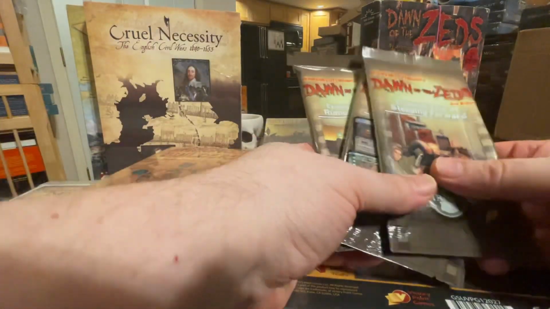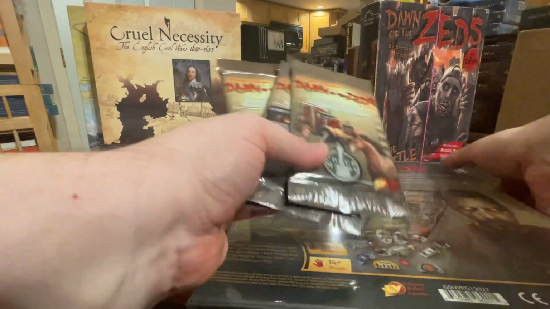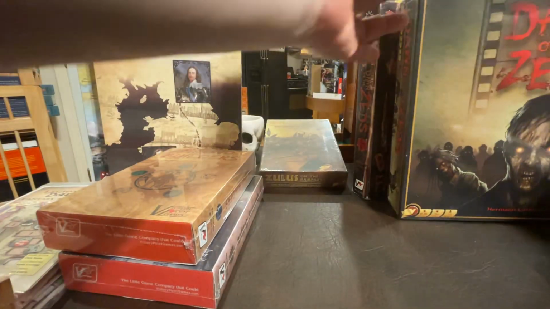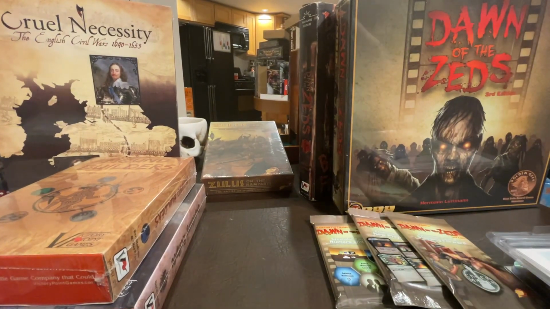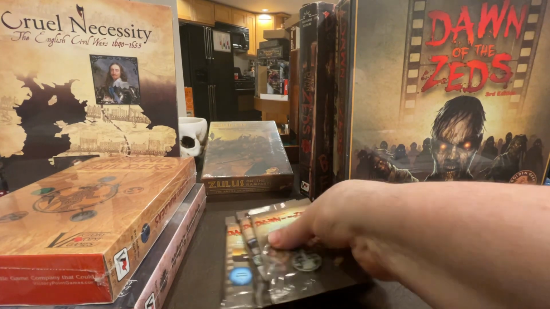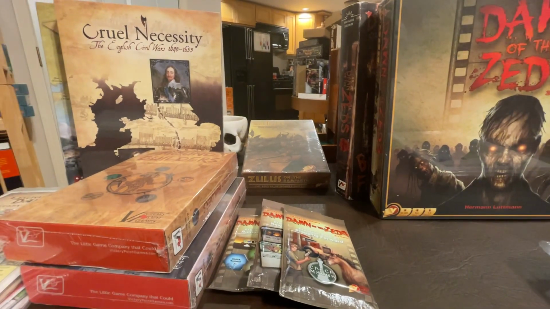But so this is Dawn of the Zeds. This still may be available. Still may be in print from Tabletop Tycoon. So the Victory Point Games is sort of still out there as an imprint of Tabletop Tycoon. As a company in its own right, Victory Point Games was gone. It was bought out. But some of their legacy lives on. So this was, wow, that's 23 minutes.